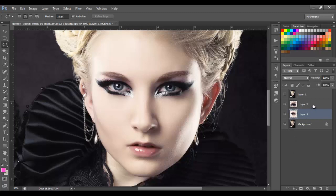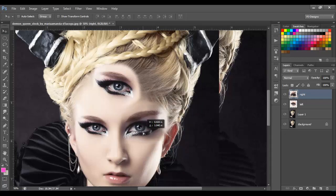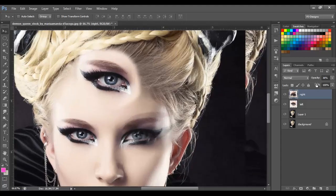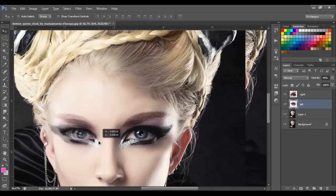So now we're gonna select these two and put them on top of the layer. Let's make this layer visible. So now we have these two eyes — this is the left one, so let's name that 'left', and this is the right one. Let's get the Move tool and put this eye right there. Let's lower the opacity to make sure we put the eye where it's supposed to go.